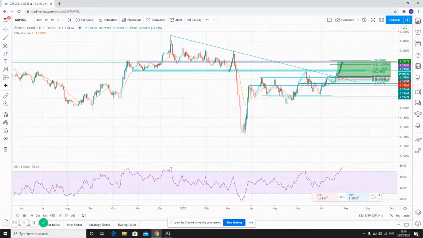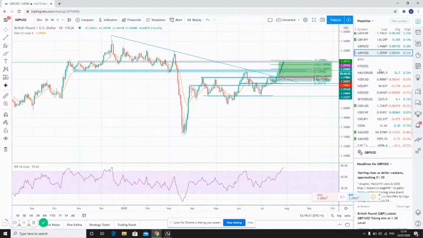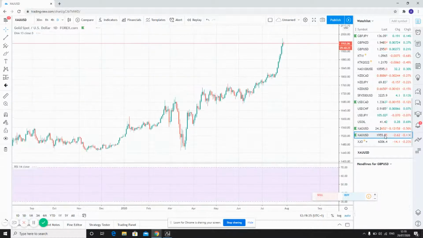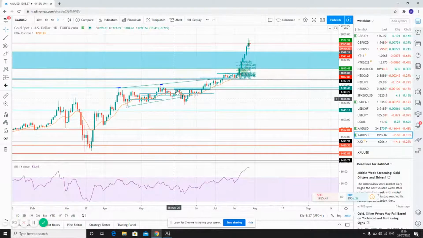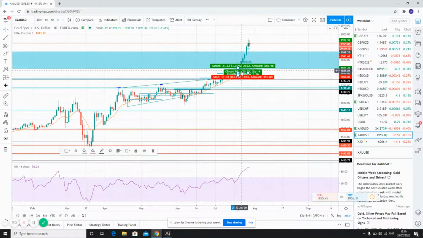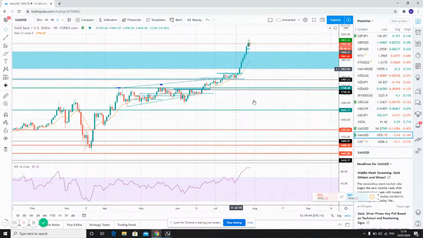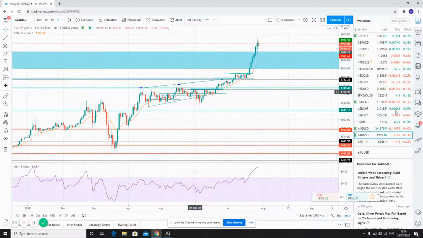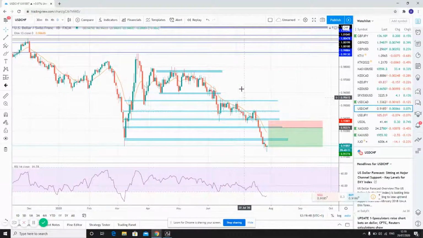But I just wanted to do that little quick step in there just so we can see how other levels have been respected. Gold's been a fantastic one that's just respected levels. You can see when we're marking up gold, basically we're marking up these key daily levels. USDCHF was another fantastic example. You can see I've marked these levels based off these rejections between the highs and the lows and where we found support and resistance for USDCHF. And you can see basically price has completely respected all of the levels.